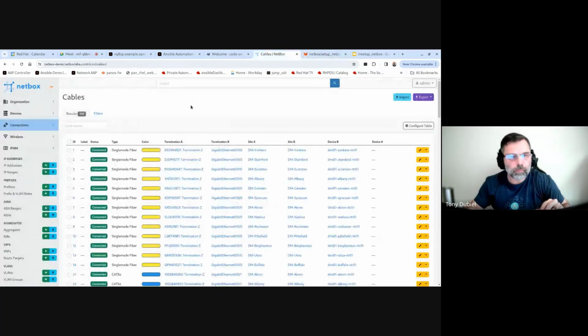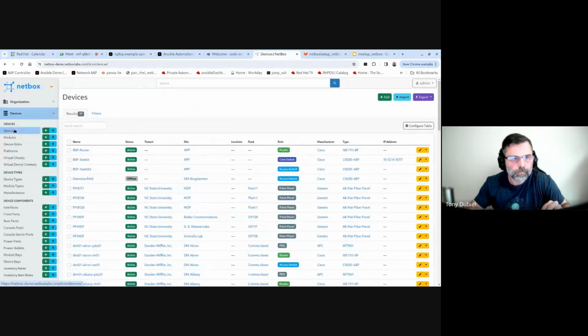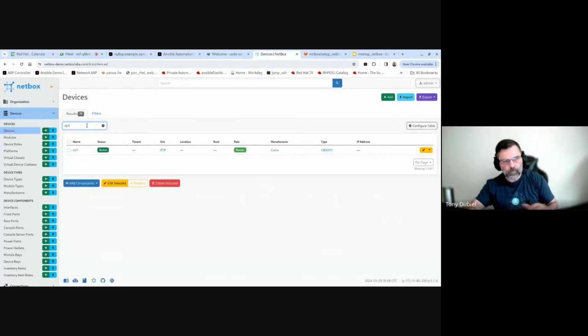All right, so when I go back into here, this time I'm going to go up into devices and router 1. Now we have router 1, and we can see it's Cisco. It's a Catalyst 8000V, and the site is RTP, which didn't exist earlier either.